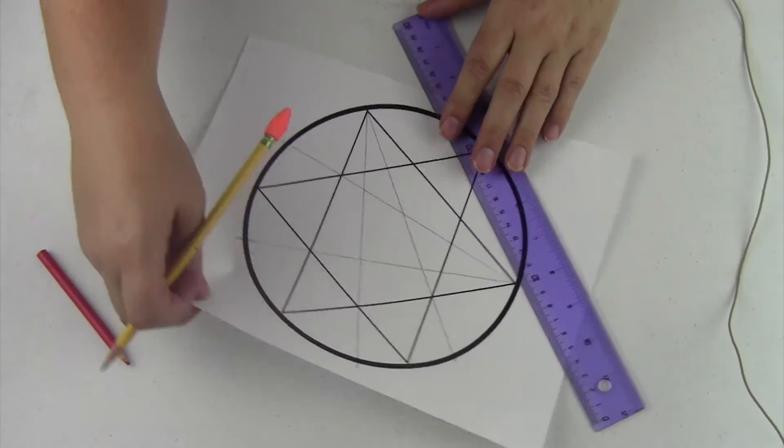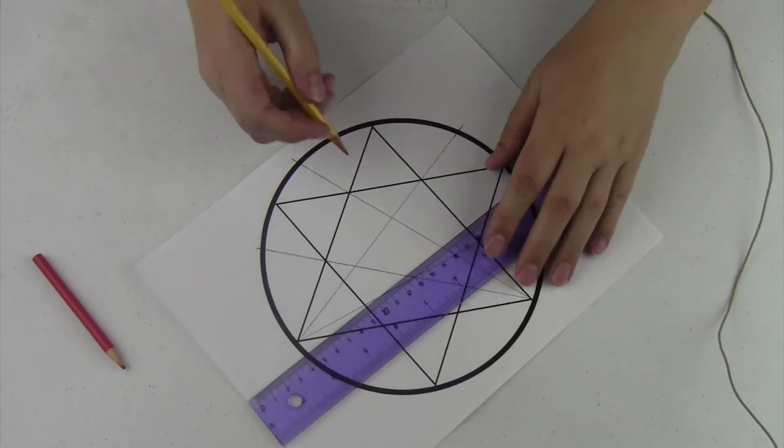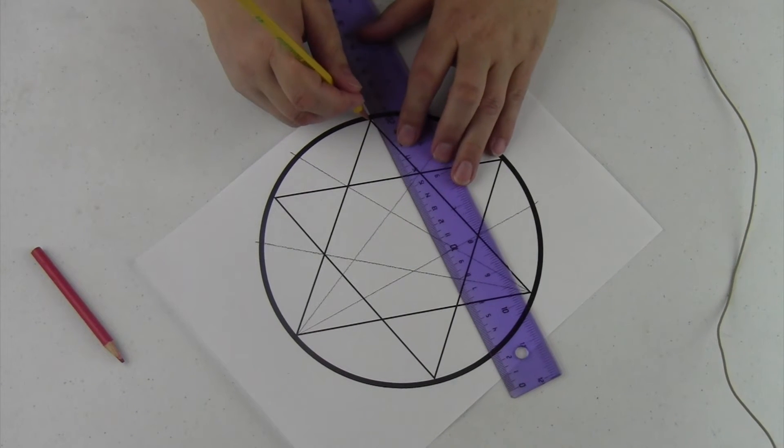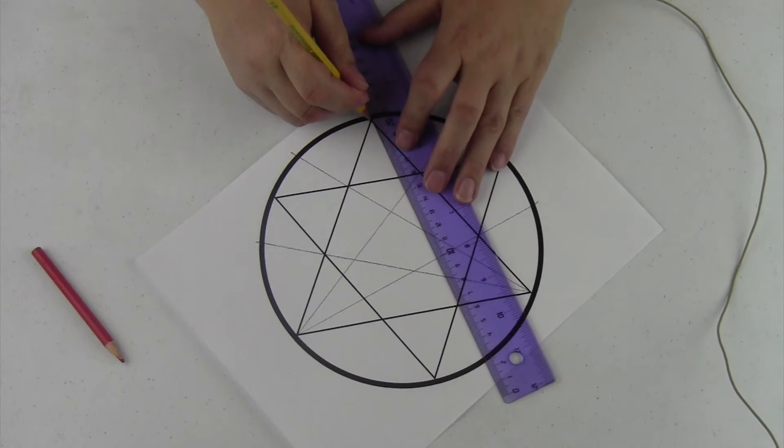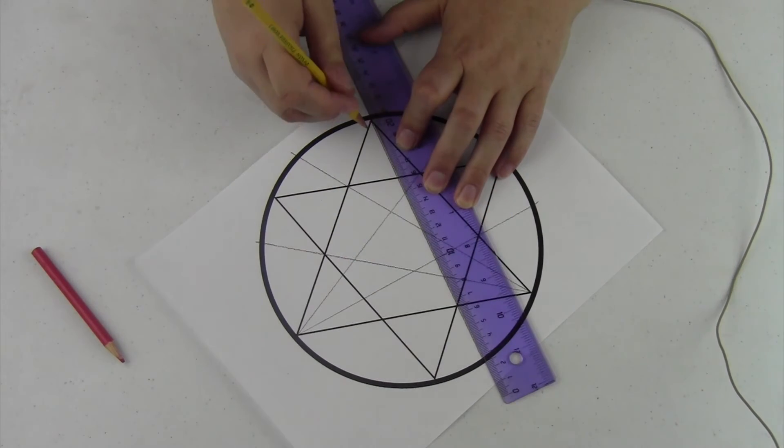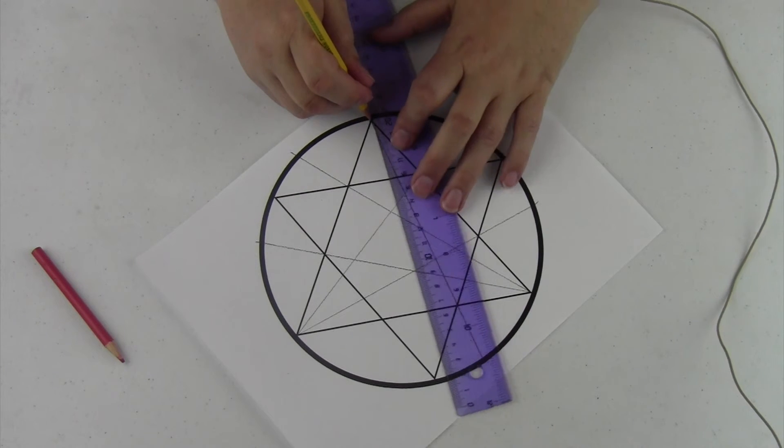Now we're going to turn it and do this side of the triangle. We're going to go through one side of the bottom of the triangle, and the second side of the triangle using the same mark.